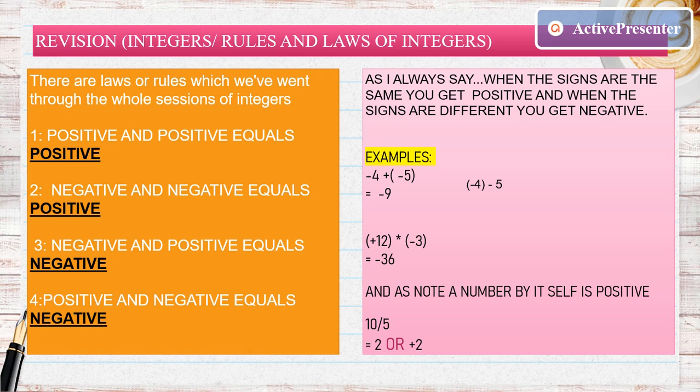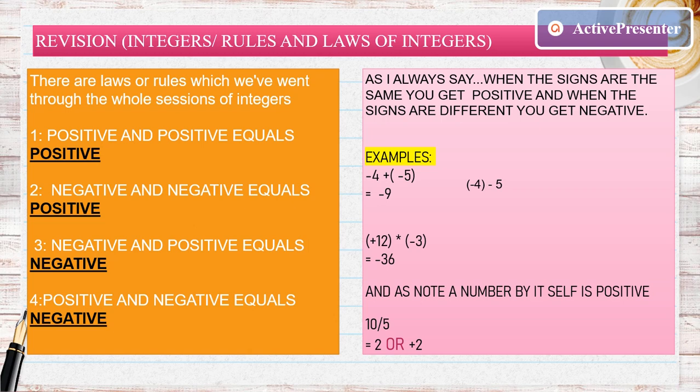And we should also remember that when a number is placed by itself, it is recognizable as a positive number or a natural number. When the number is placed with a subtraction sign in front of it, the number is recognized as a negative number. Now, a number with a plus sign or without any sign at all is a positive number, and a number with a negative sign in front of it is a negative number.